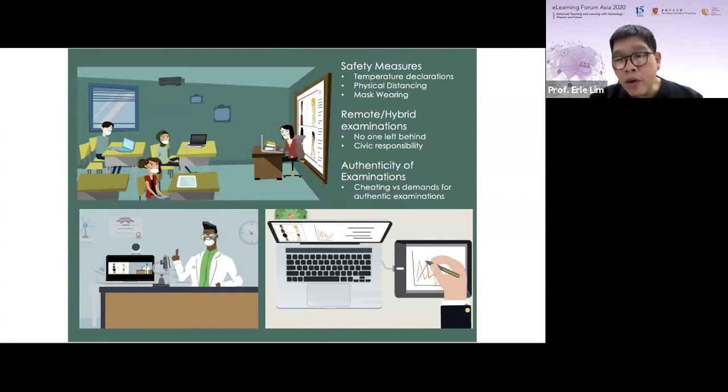I think that for NUS at least, we've been very, very careful, even as we've emerged from what we call our circuit breaker, which is basically a lockdown when everything was online. We've now allowed phase two, or phase 2B, where we can even allow a little bit more relaxation of physical distancing, mask wearing measures, etc. Mask wearing is actually still compulsory within Singapore when you go out. Within the house, we don't wear masks, or if you're alone in an office. But other than eating and drinking, you wear a mask throughout the day, which I'm sure is the same in Hong Kong and all over the world.